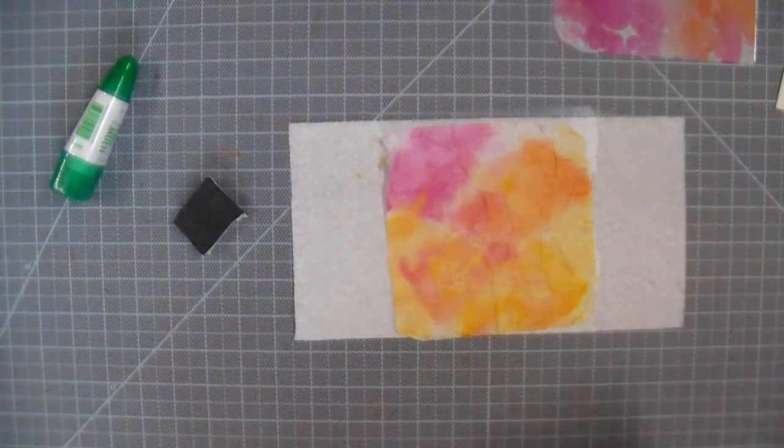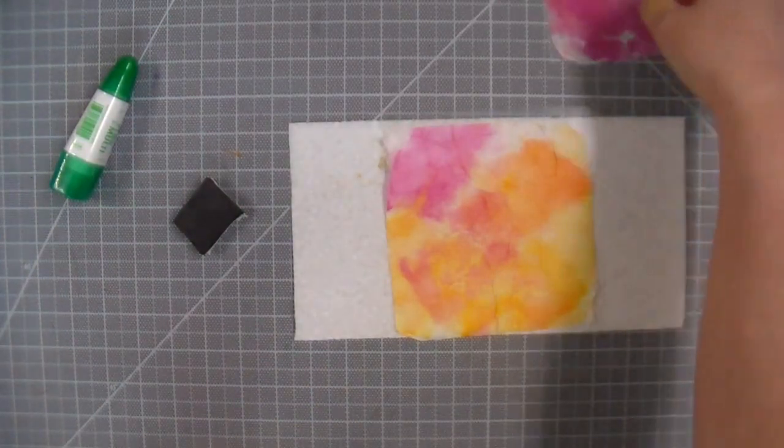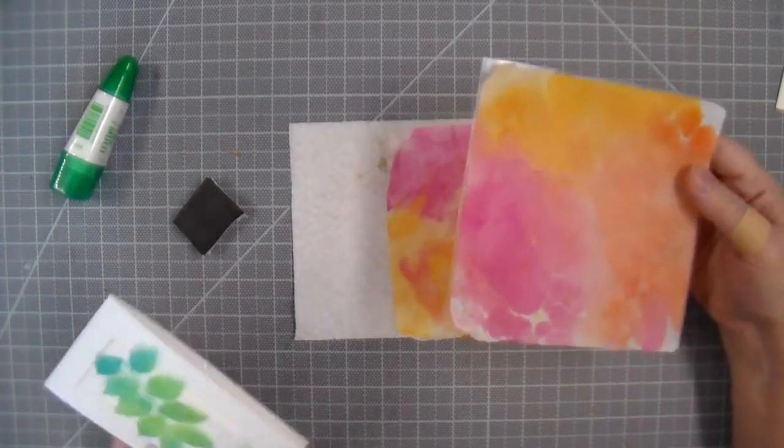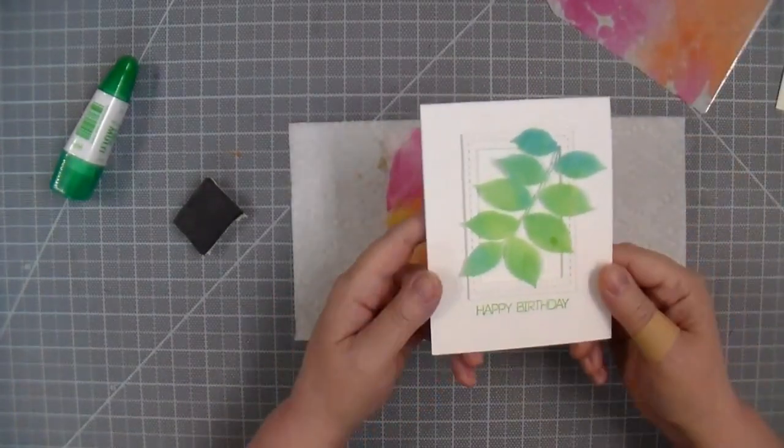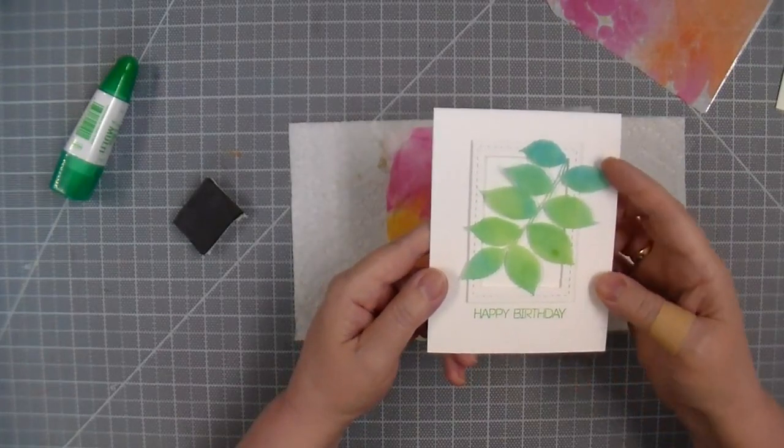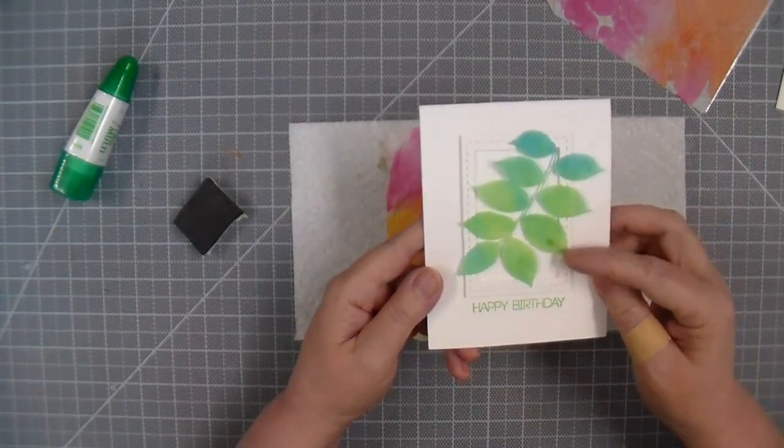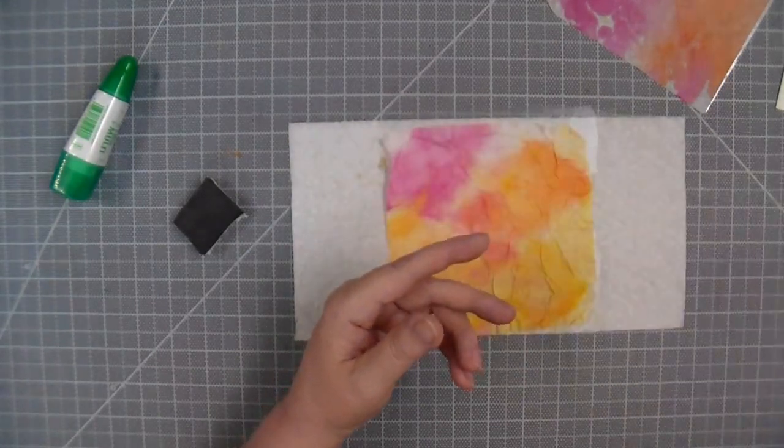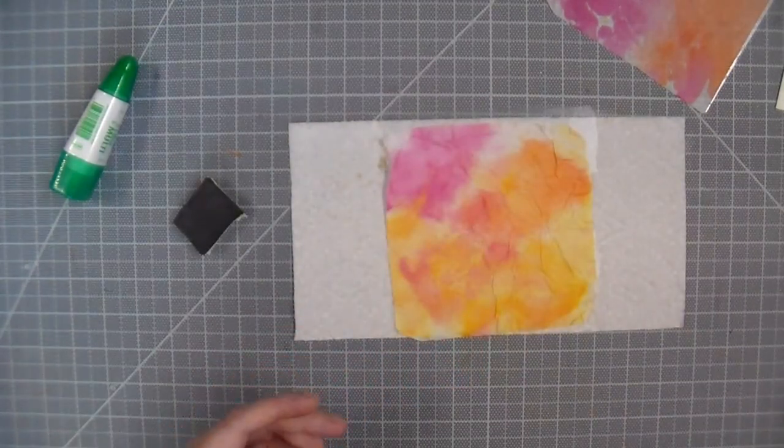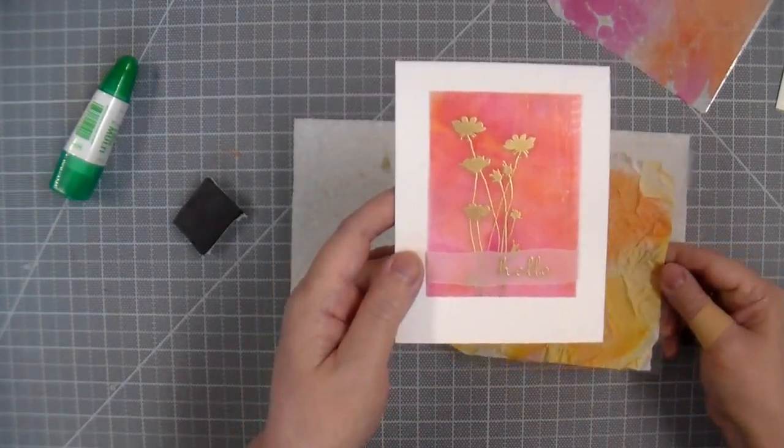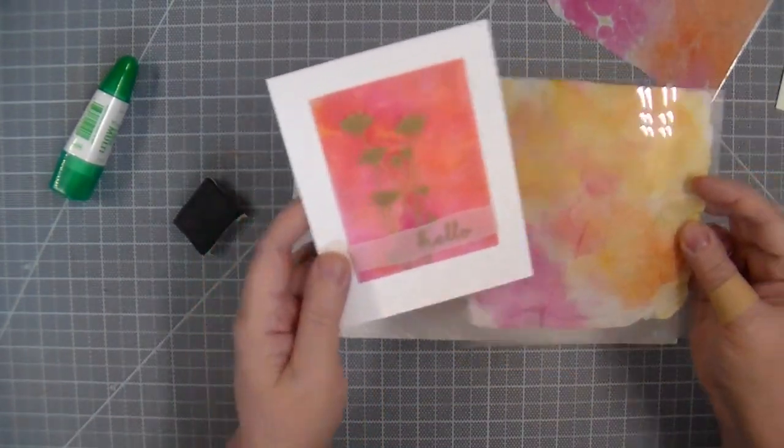Now for the first one that I glued on flat, I used that for die cutting. You can't die cut tissue paper without it ripping or tearing. And the acetate keeps it nice and solid, and you can use it for a die cut. The second one, which is scrunched up, I'm going to turn it over and use the acetate side to create my card panel. And I'm going to heat emboss. I find these sheets will take the heat embossing.